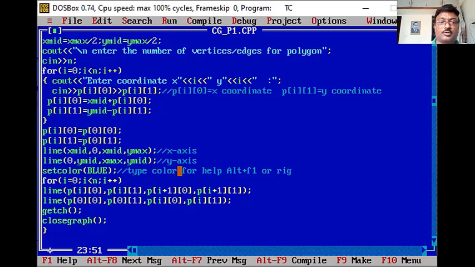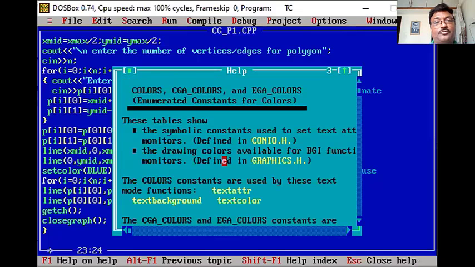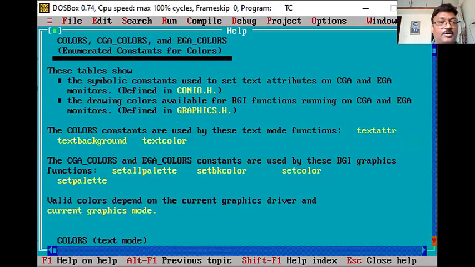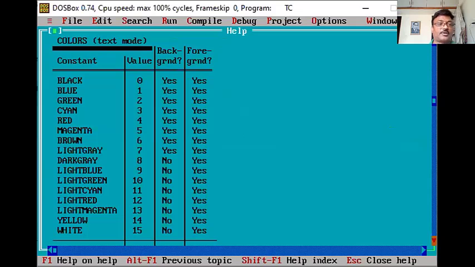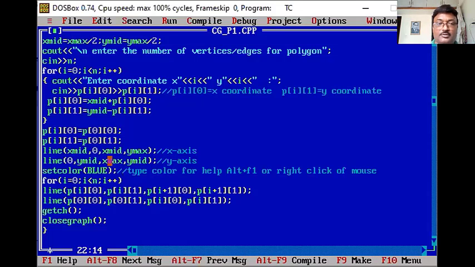Or right click. So I am using right click here. That shows the colors. Okay. Here you can double click and that shows all the colors. Go in the downward direction. See, suppose I am using a yellow color. So the value I can use is 14. I am replacing the color here with yellow. The value I can put is 14.